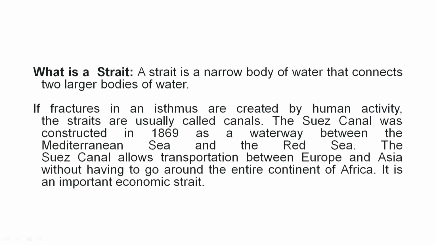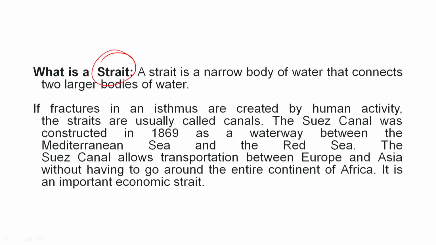Then comes another topic: what is a strait? This is important because of the passage, whether the coastal countries can deny the passage across the strait. Some of the straits occur naturally, and some are man-made. Basically, it is a channel of water used for navigation and also for transportation. Mainly, they are very popular sea routes for transportation, and they shorten the distance between two countries or between two water bodies.